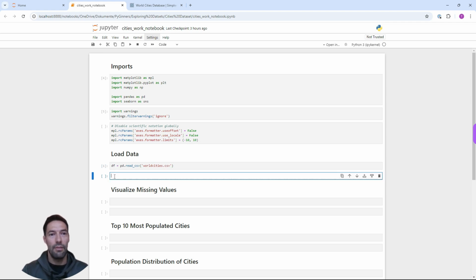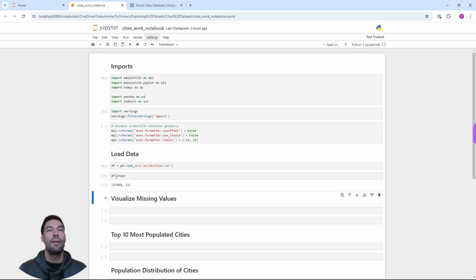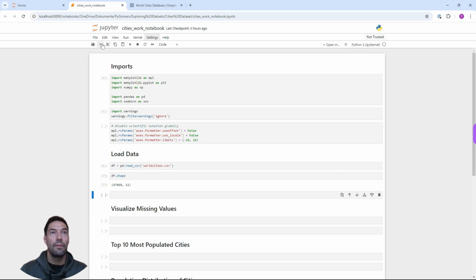Now let's have a look at our data by typing in df.shape, and this will tell you the shape of your data frame. We have 47,868 rows and 11 columns. Usually I first type in df.head.